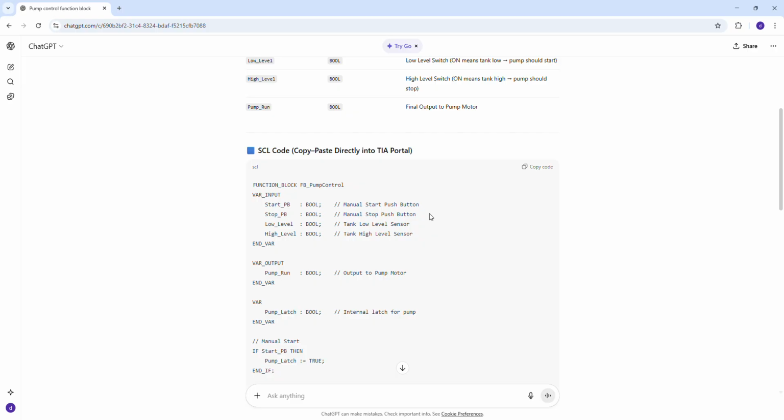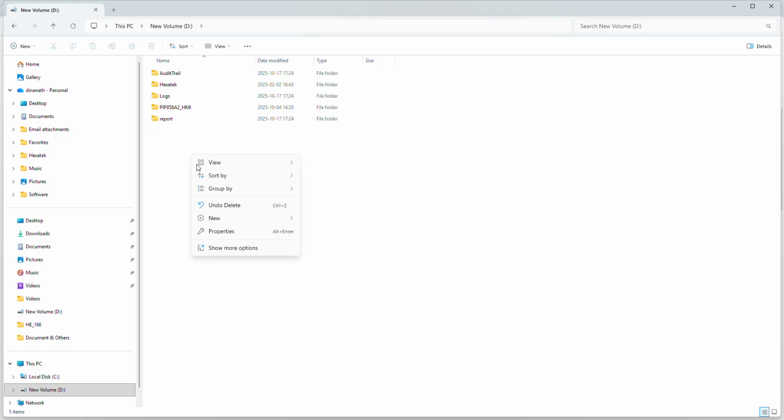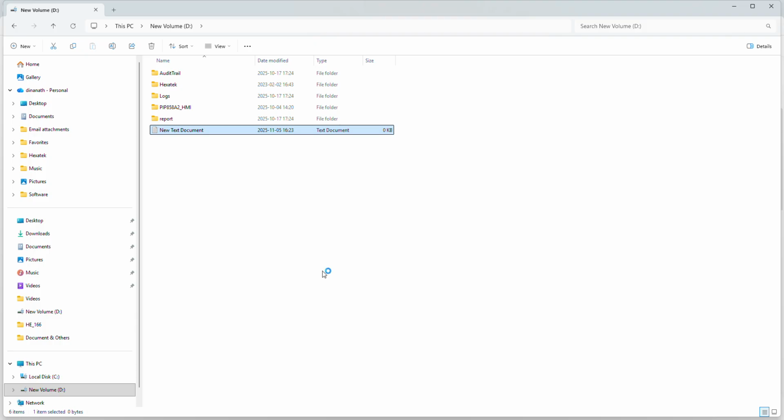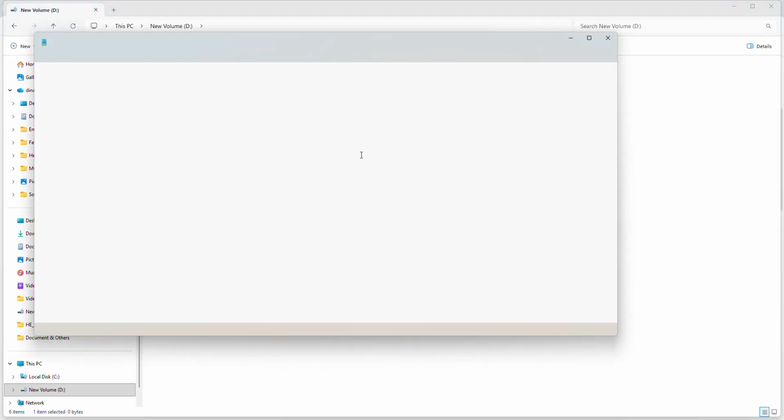Now we have to paste it in Notepad and save it in SCL format so that we can import it into the TIA Portal. Go to the text document.